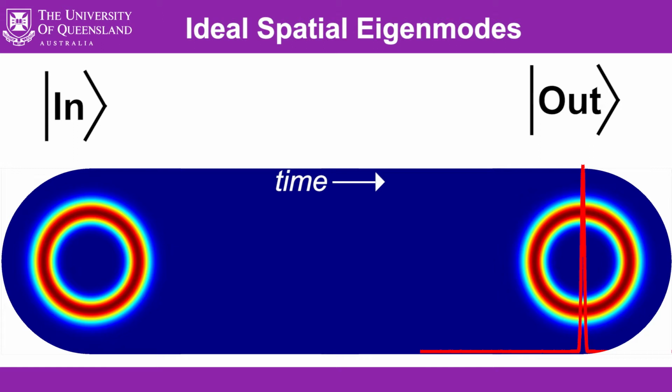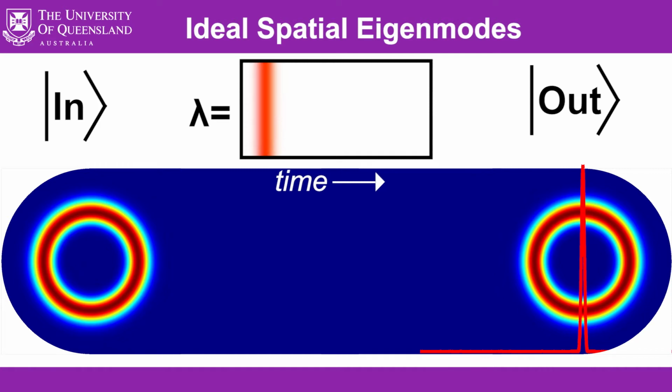If you looked at that in the spectral domain, sweeping the wavelength of the laser source, then nothing happens. A delta spike as a time response implies it's got a flat frequency response. There's nothing wavelength dependent about the scenario that I've just described, at least to first order. So obviously it can't stay wavelength independent forever. So ideal spatial eigenmodes like this are just as they are described on the tin: ideal. Their behavior is pretty straightforward and uncomplicated.